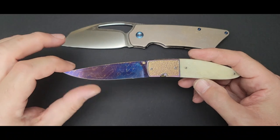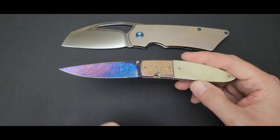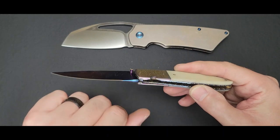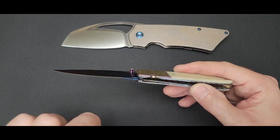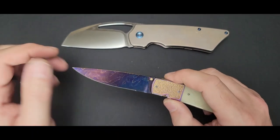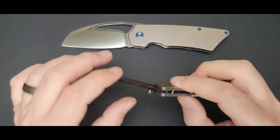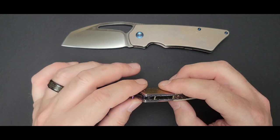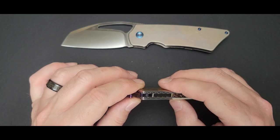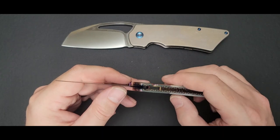This knife has all your basic blade components, your point, your edge. Your heel is just where the knife stops, or the edge stops being sharpened. We have a nice big flat point. This will engage against the stop pin, which is back here. We have a thumb stud made out of titanium and gold. And then our bevels, of course. And how a liner lock works is you have your stop pin here. This can be hidden on some liner locks. It can be visible. And then we have our lock bar that engages to the lock face on the blade.